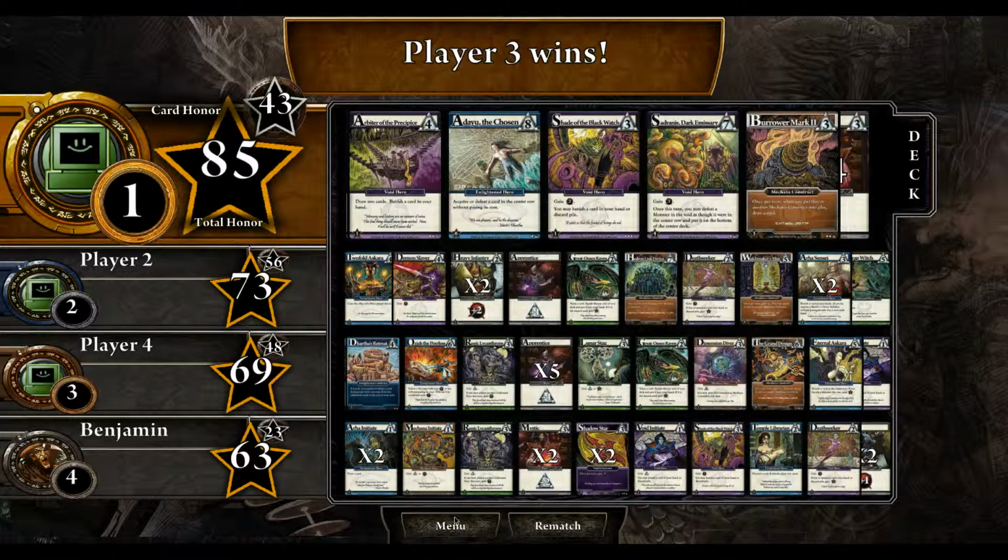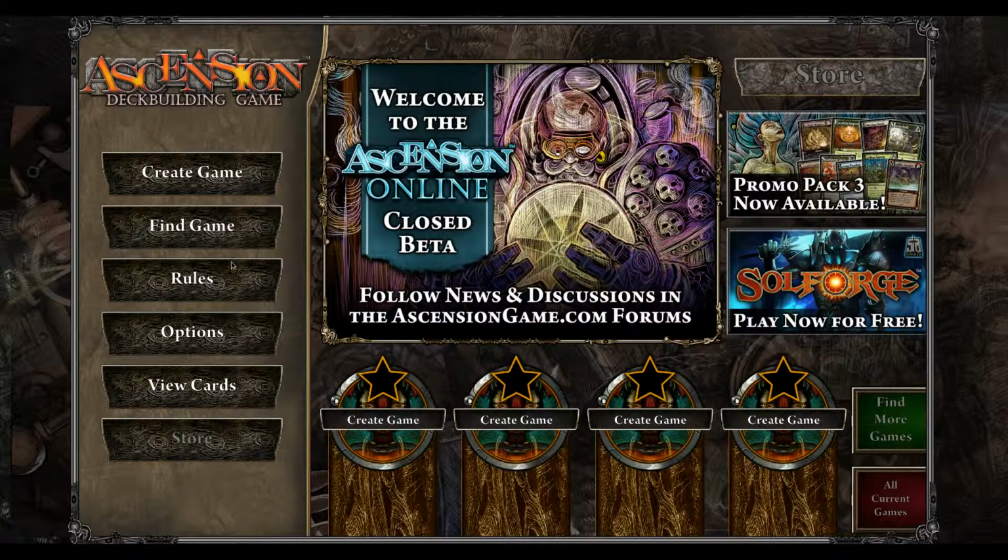Now I'm going to take you back in the main menu here. Other than that, you got all the rules here. Your options, your cards. Unfortunately, the rules link actually takes you to a web page, which is not good in my opinion. You should probably embed that into the actual game itself. You know, it's quite easy to find games out there or create games, and you can actually have many asynchronous games going on at one time.